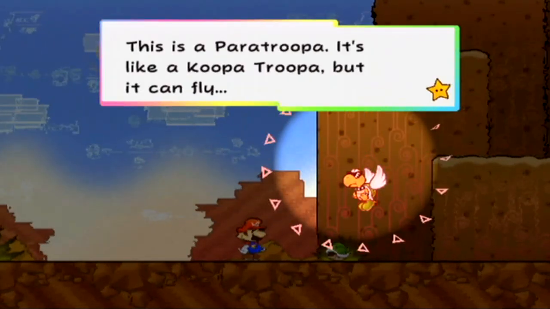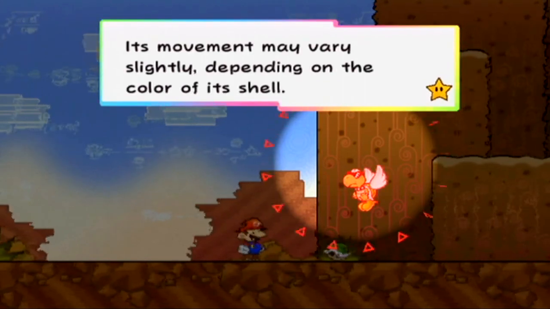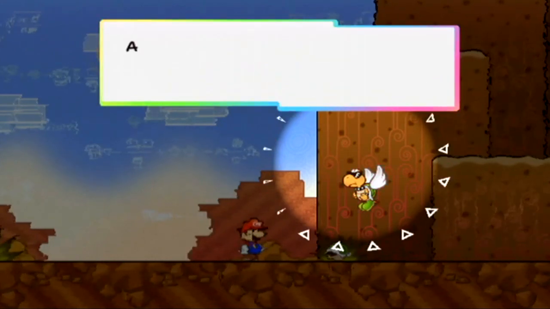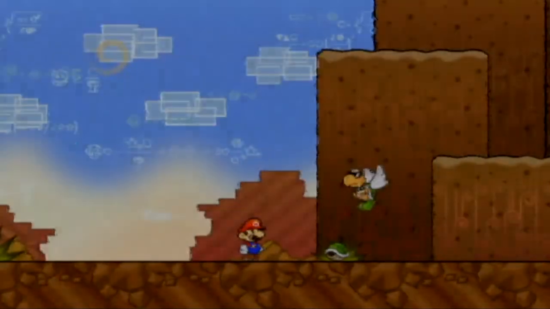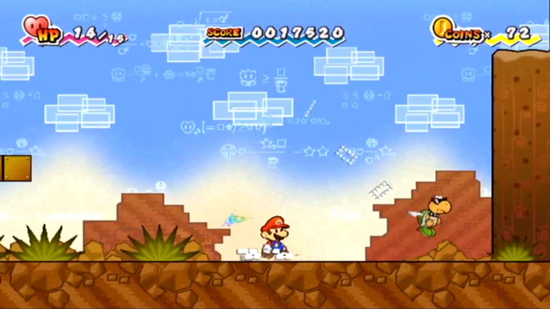This is a Paratroopa. It is like a Koopa Troopa, but it can fly. Or bounce, as luck would have it. Its move may vary slightly depending on the color of its shell. Max XP is 1, attack is 1, defense is 1. Stomp on it to remove its wings. A Koopa without wings is a very sad Koopa. Truer words have never been spoken. Let's see if I can kick it with the shell. No, I can't.